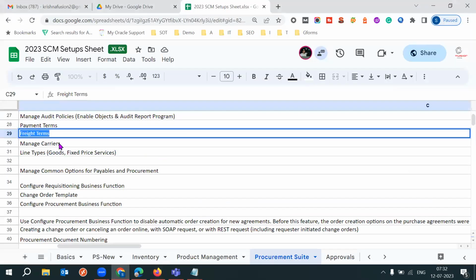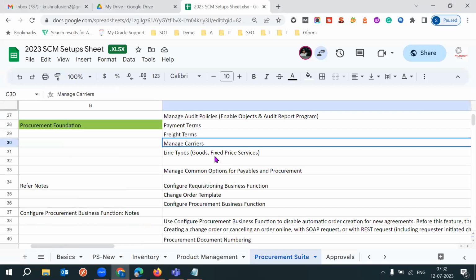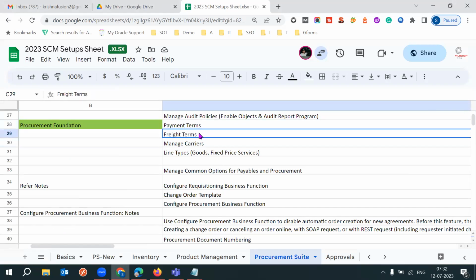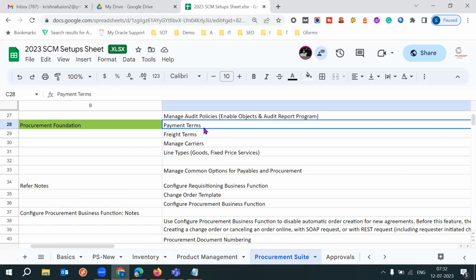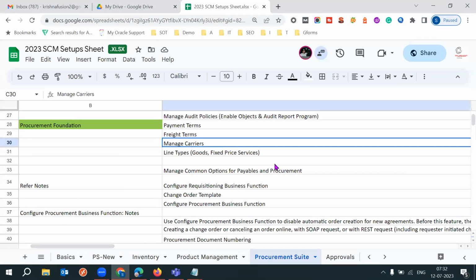Now, next configuration is carriers. So when you are creating a purchase order, you can select the payment term and you can select the freight term. The agreed payment term with the supplier, you can enter in the PO. The agreed freight term with the supplier, you can enter in the PO. And coming to carriers, you can also mention your preferred carrier.